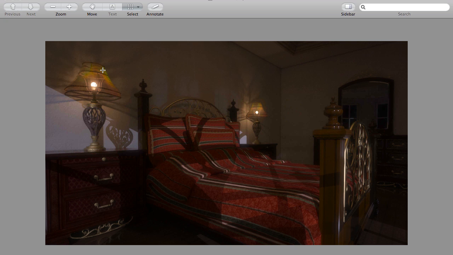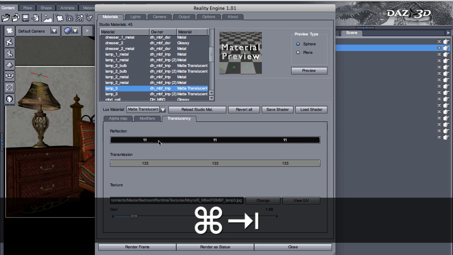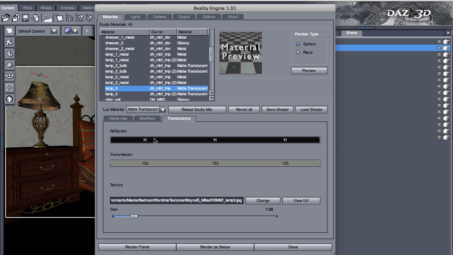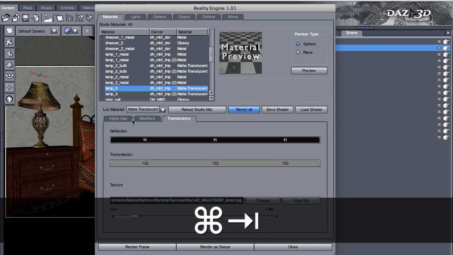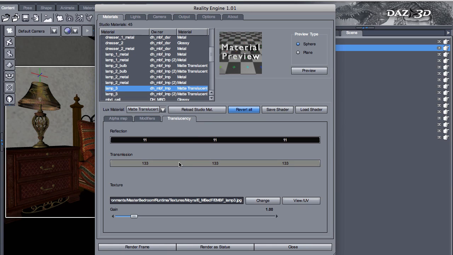Now if you were to compare this version with the default glossy, you will see that this looks really more transparent in the glossy version. The matte translucent really adds kind of a hazy look to it that is more believable. So with matte translucent, you play a little bit with the parameters. The reflection parameter in the matte translucent is basically the color of the surface, and the transmission parameter is the color that is seen through. So a combination of all these elements plus the texture will give you that look. Initially it will be a little washed out, and that's why I needed to bring these colors down a little bit.